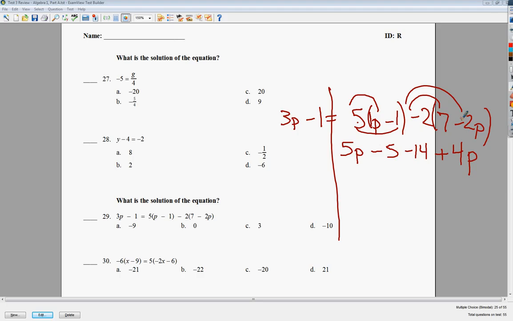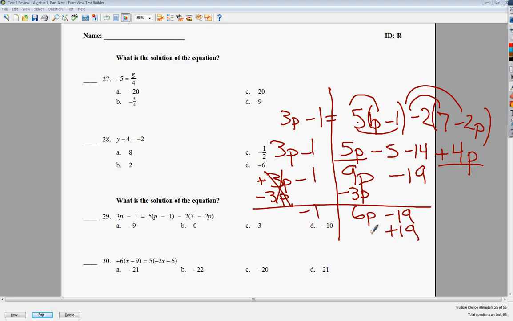Bring this down. I didn't use it. Here's my like term information. 5 plus 4. They're on the same side, so I need to just combine them the way they tell me to. These are on the same side, so I do negative 5 minus 14, which is negative 19. From here, I'm going to move the p values together. I'm going to get rid of plus 3p. Now this minus just tells me the relationship, not anything else about the p, so I need to subtract 3p here. Negative 1. 6p minus 19. To get rid of minus 19, I need to add it. 18. Divide by 6 on both sides. p is equal to 3. So the answer to number 29 is C.